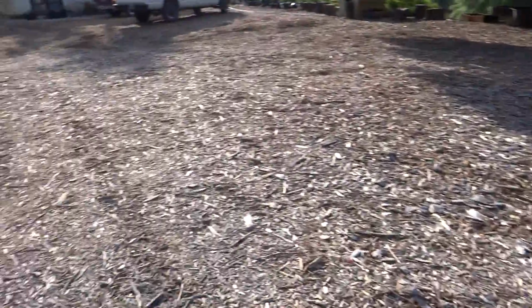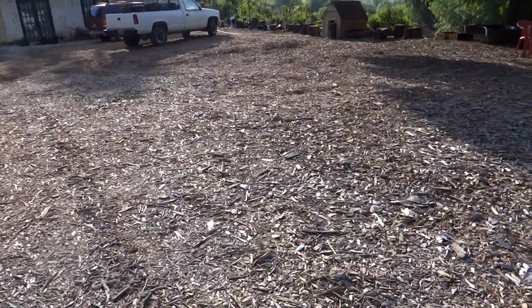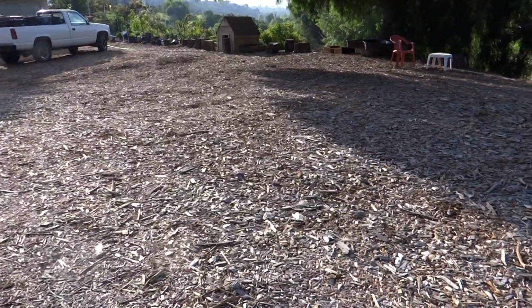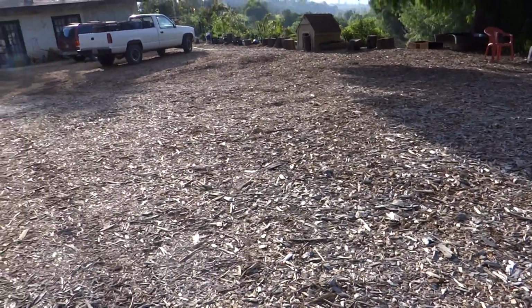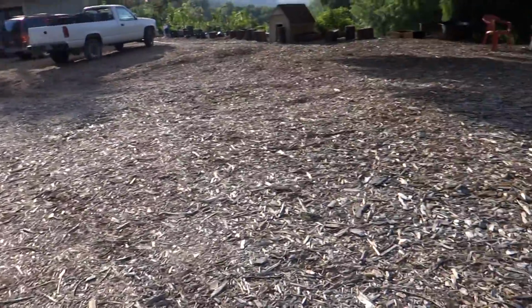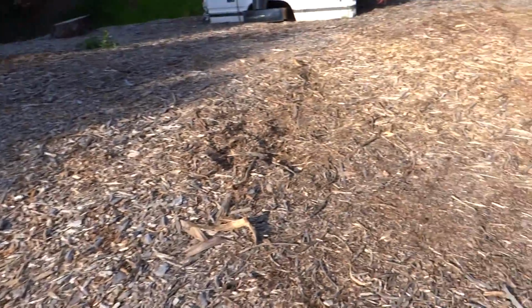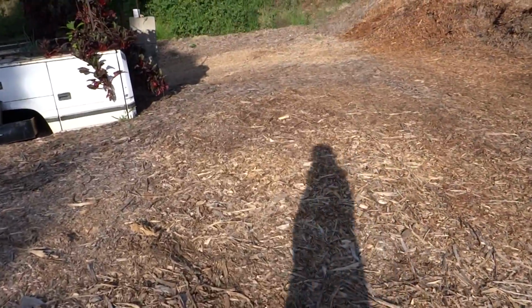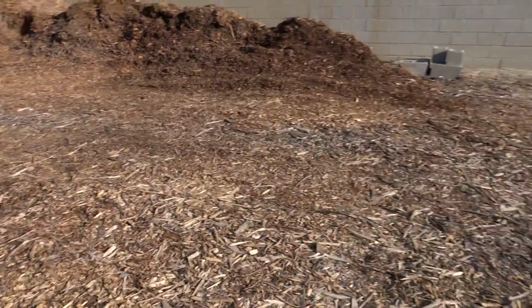So this whole place here, this is where we park right now, was just hard dirt. And I'll be honest, when my husband started the wood chips, the first load that came in here, I just looked at it, I thought he was crazy. And I refused to let him put it down here. So this is fairly new here. Because I said, this is ridiculous. What are we going to do with it when you don't want it and you have to scrape it up and get rid of it? He insisted that we won't, but I told him no.